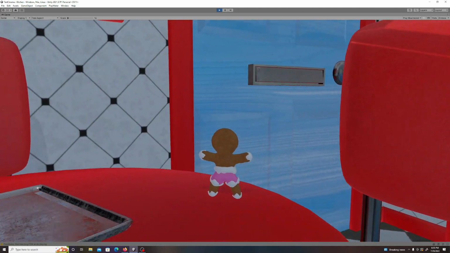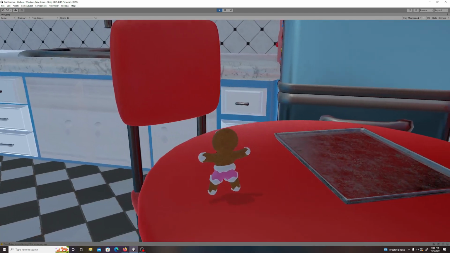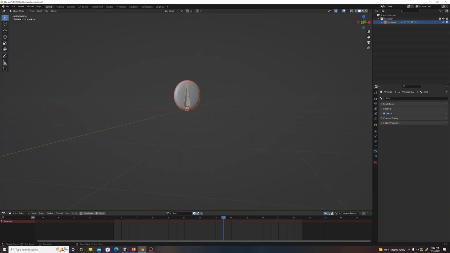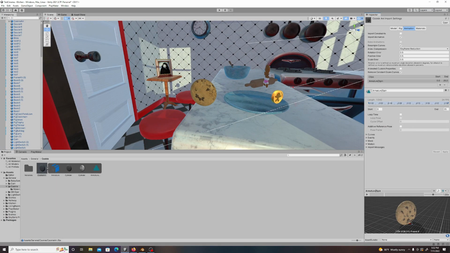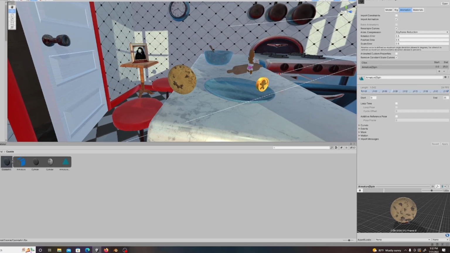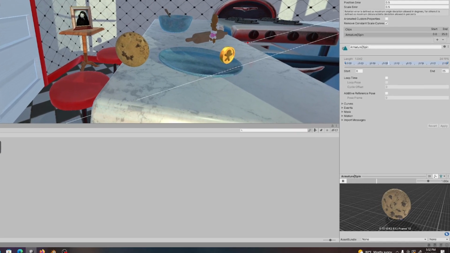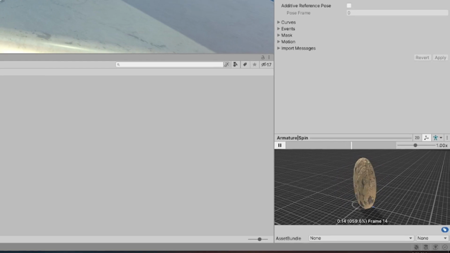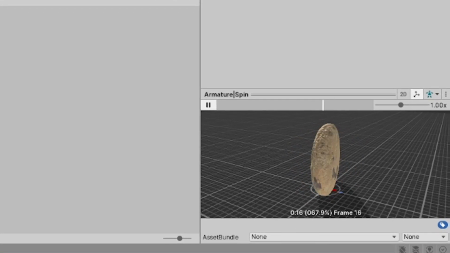Originally, I had been planning on doing the animations for Toby first, since he's the main character, but then I realized that that is a nightmare and a mistake, so I took one of the little collectible cookies and decided I'll start by making that spin. And believe it or not, somehow I got the process right, and I knew that because when I imported it to Unity, it actually showed that there was an animation attached to the file I had imported. So figuring out the process of importing animations from Blender to Unity, check.